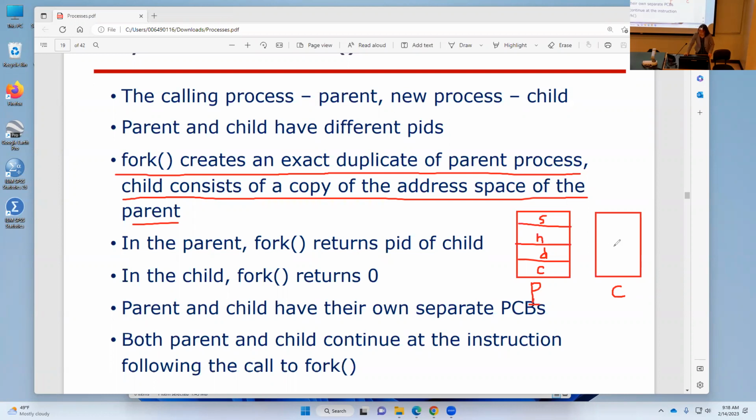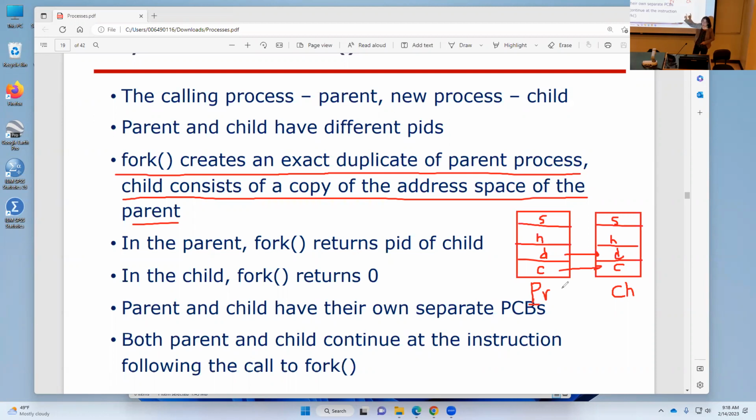The child process image is totally the same as the parent's. So it copies the code section of the parent process, the data section of the parent, the heap section, and also the stack. The child process and the parent process have different memory spaces, but they have the same process image.